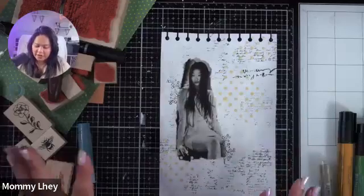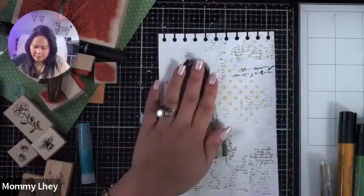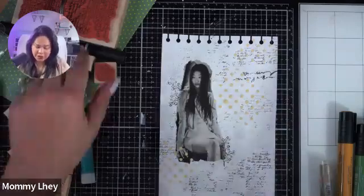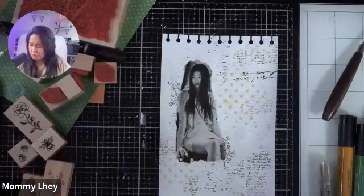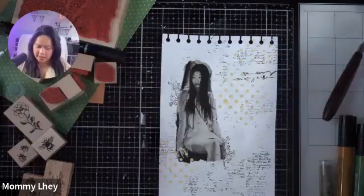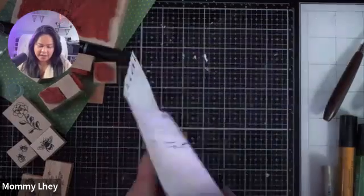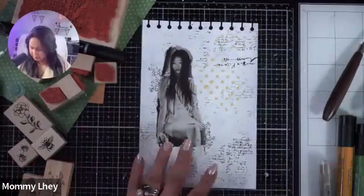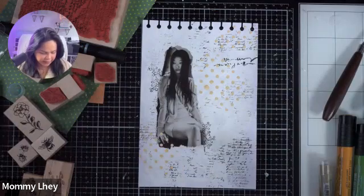So that's one layer. So we have 1, 2, the stamping, and then we have our cutout, 3. This was our 4th layer. Now it's time to build the colors in here. I think I have enough texture that I want. Now to build colors is where I'm going to use the blending brushes. As you can see, my paper is thin. It's not a thick canvas or paper, so it's warping a little bit, but I'm okay with that.